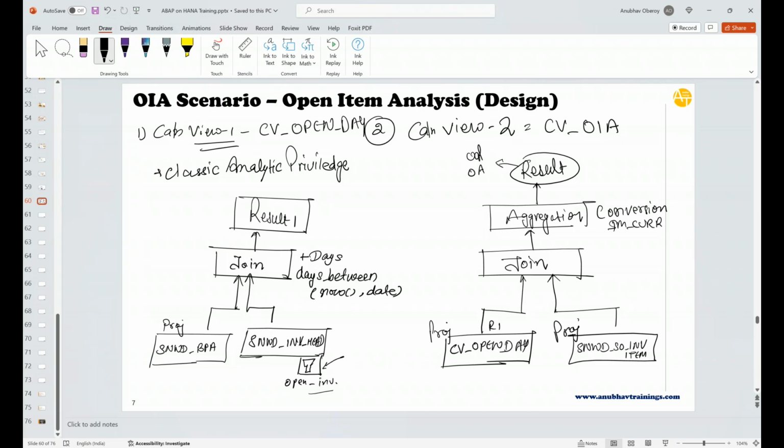Then what you do on top of this view, you will write a query like I showed you in the last class, where we will calculate an average of open day and sum of open amount to get our final result of OIA which Mr. James is wanting. Very nice.